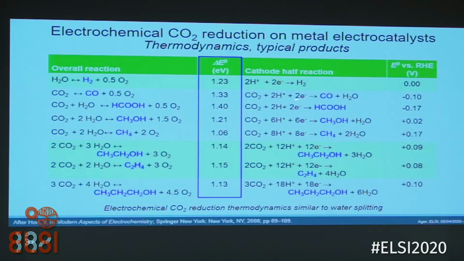We make a couple of 2-electron reduction products, CO and formic acid, depending on the catalyst that we employ. In the C1s, we make sometimes methanol, not often. Make methane. Ethanol is a product we can make pretty selectively if you use the right catalyst. Ethylene as well. Ethane, not so much. And sometimes some C3s like propanol. So there's the C1s, C2s, and C3s, and that's it. Now, you might consider that kind of remarkable.